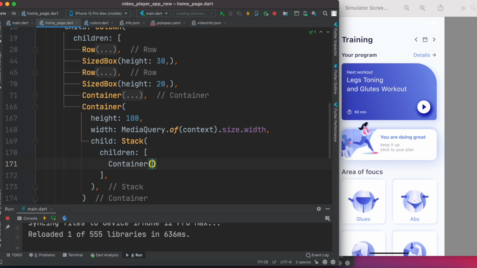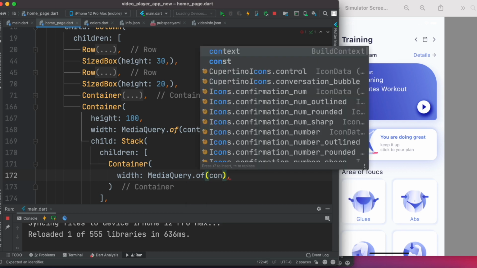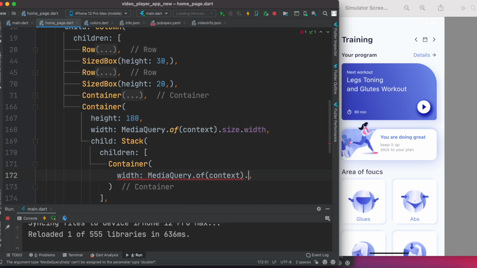So let's go ahead and call this container, and once again let's give it a width. The image and the container will have width, so we'll call it using MediaQuery.of(context).size.width. And now let's define a bit of height for this container, so we'll do a height of 120.